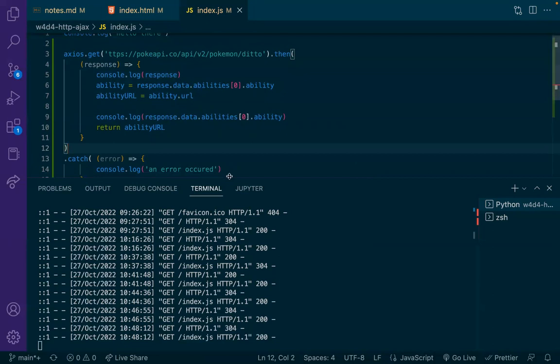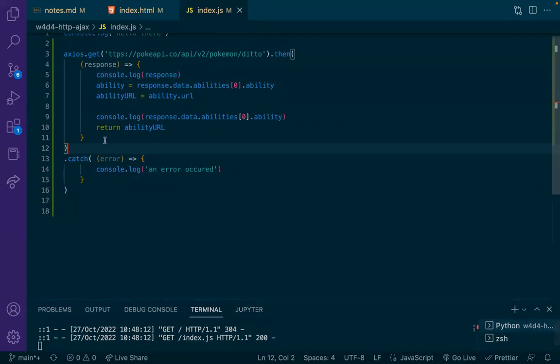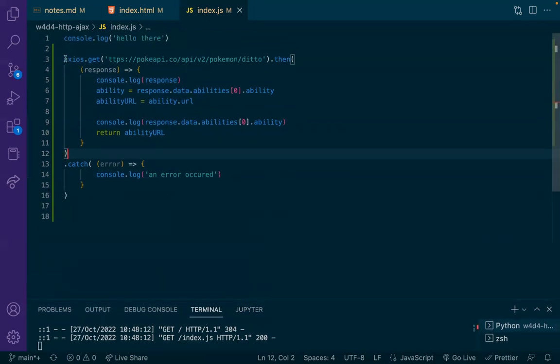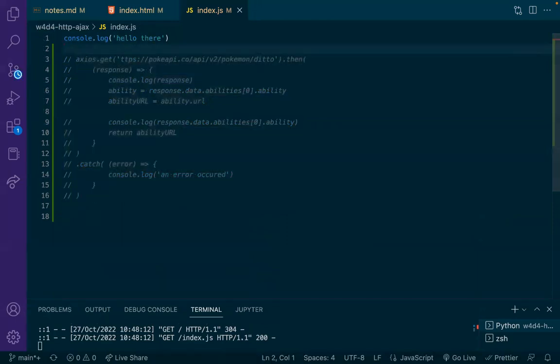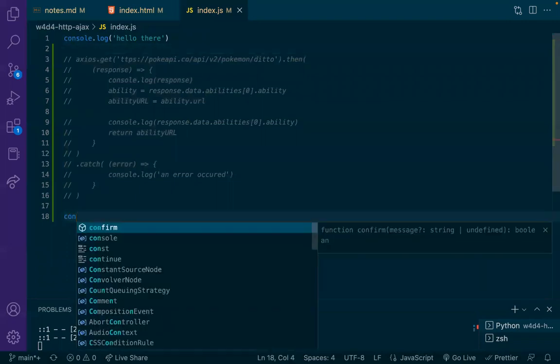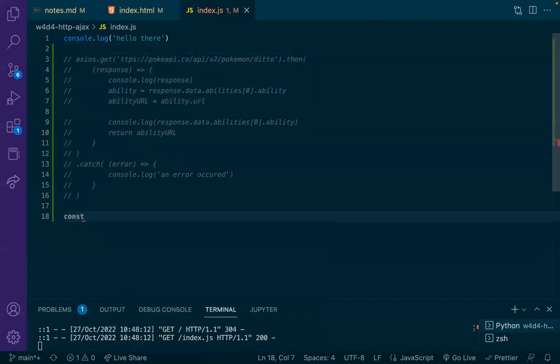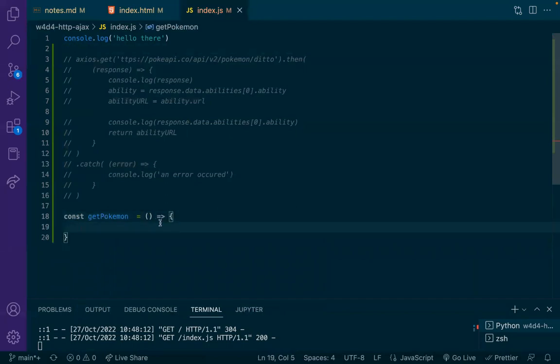Here, I remove my terminal. So this is one way of writing an API call. Another way is to create a function. I'm going to create a function called getPokemon. And this function is just going to be this.